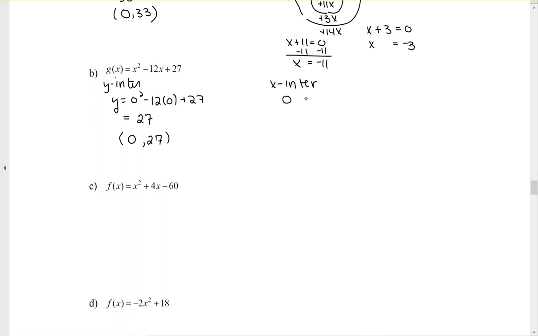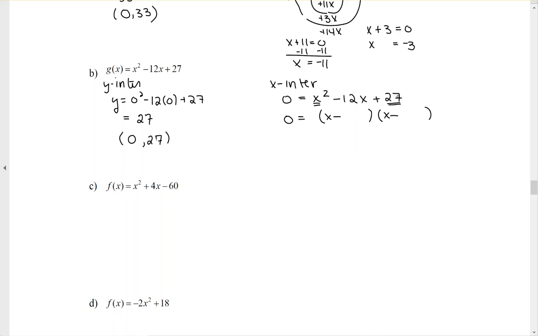g of x equals 0, so 0 equals, and then the right-hand side is something that you're probably going to have to factor or solve for x in some form. And again, I'm going to go ahead and do the reverse FOIL to get the first, x times x. Then I look for the last. I need to multiply to 27. The signs have to be the same, either both pluses or both minuses, since that last number is positive. The middle term then is going to tell me whether they're both pluses or both minuses. Since this is a minus, they both have to be minuses.